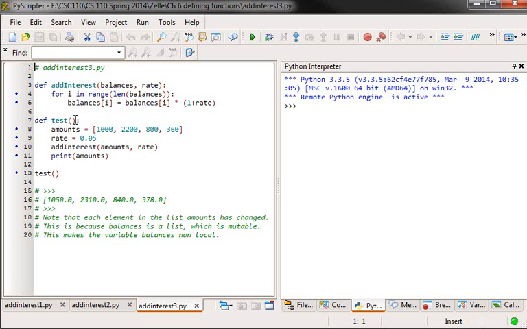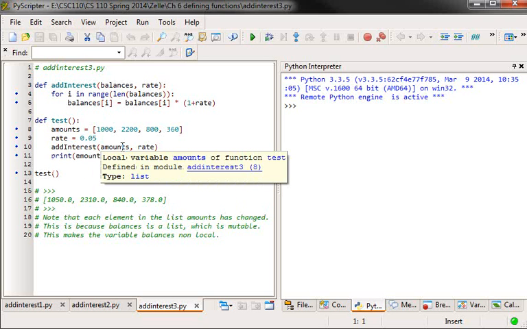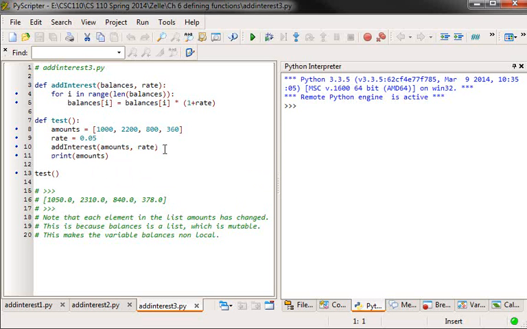If we do a test on this, we start by saying that the amounts are this list, which contains the accounts that we want to manage. And here is the 5% increase that I'm going to put on each one of these. I call add interest with amounts, comma, rate, and I print the amounts out. It actually increases each account by 5%.